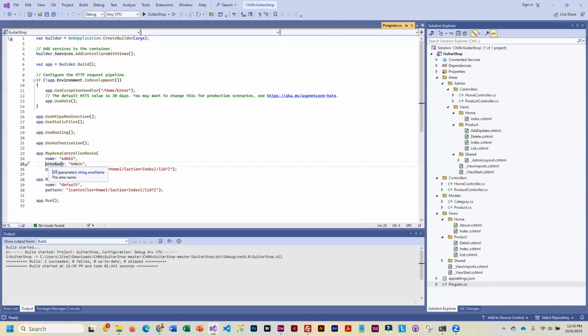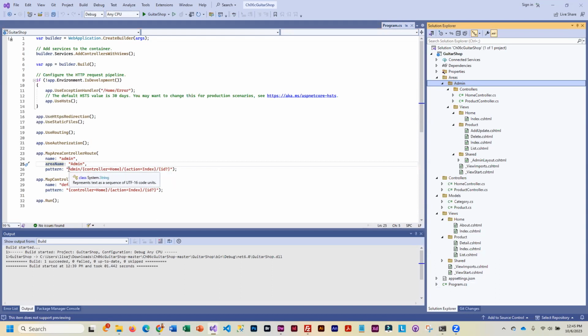What's key here is that you use area name, and that needs to match the name that you defined your directory as. So we called it admin. Okay, and then the pattern, they should have to key in admin slash, and then this is specifying that the controller it should go to is home, and the action method should be the index action method.